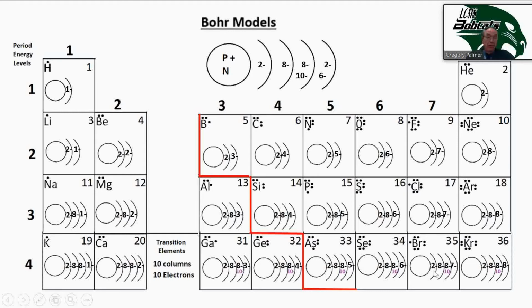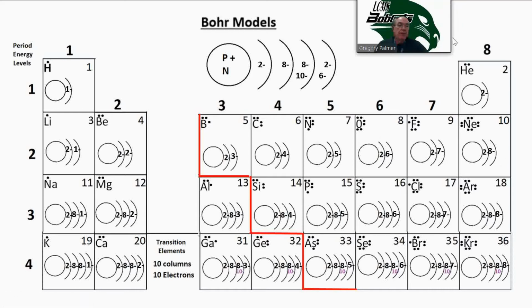So there's a definite pattern to the way the periodic table is arranged. It's arranged by energy levels and electrons. And one of the things we can see here is all the elements in family 1 had 1 valence electron. That's represented by their 1 dot. All elements in family 2 have 2 valence electrons, and that's represented by their 2 dots. All the elements in family 3 have 3 valence electrons, and that's represented by the 3 dots. All the elements in family 4 have 4 valence electrons, and that's represented by their 4 dots. And then all the elements in family 5 have 5 valence electrons, and that's represented by their 5 dots. And family 6, 7, and 8, and so on.